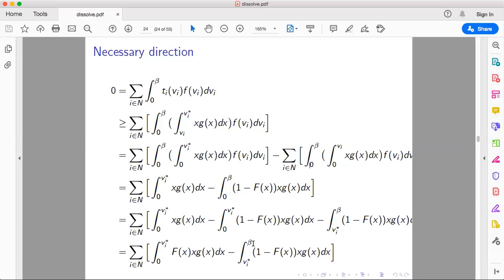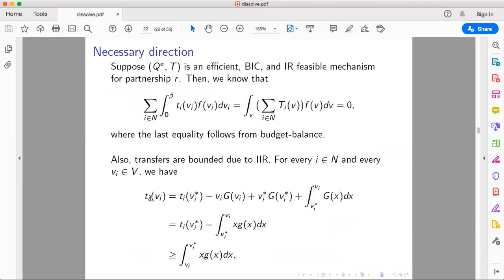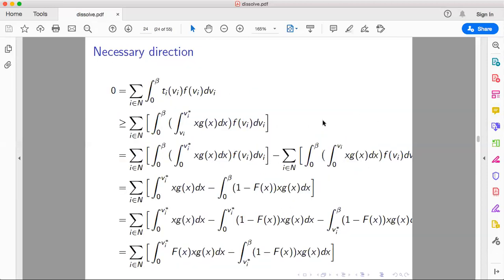I don't expect you to follow this on this slide, but if you go back and look at my notes or the slides, it'll be pretty clear that it's just maneuvering of terms here and there, and you get what you want. So the crucial thing to understand is how we get this inequality, and I have explained how we get it. Once we get this inequality, it's a matter of integrating both sides of this inequality and using this. That's all. Okay. So it's a necessary condition, and the question is whether this condition is also sufficient.